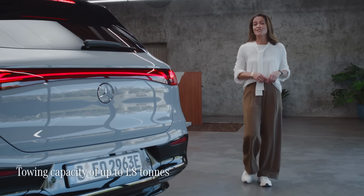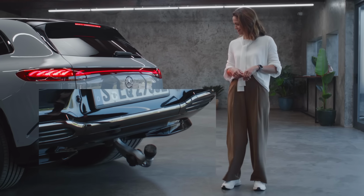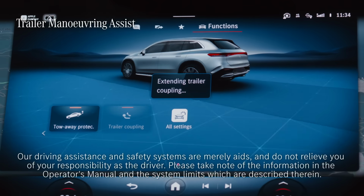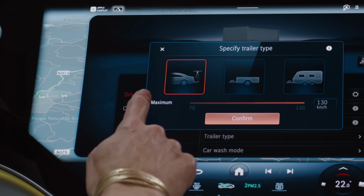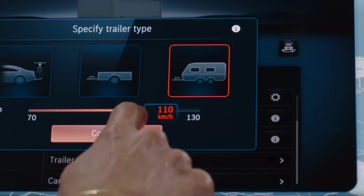The EQS SUV can also tow trailers up to 1.8 tonnes. The new trailer maneuvering assist system helps when you're departing and arriving, while trailer route planning even takes different trailer sizes into account when you're on the move.